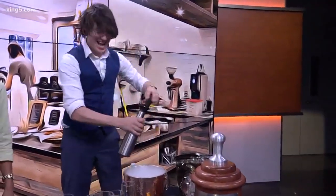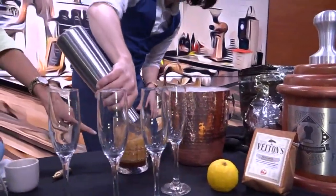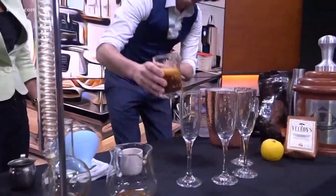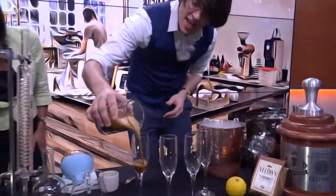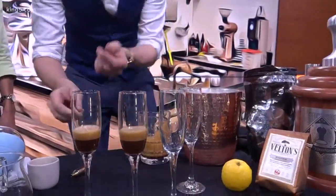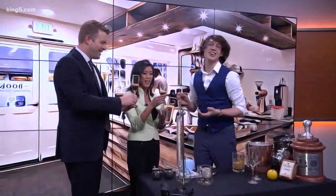Imagine if you had to do this every morning with a line of people out the door — that might not be the most realistic situation. It's pretty cold, and it's got a little bit of a foam on it. Normally I'd let this sit for a moment and let it settle in; as it settles, more of the CO2 is going to become dispersed, and then we serve the beverage. What you're going to taste will transform the coffee — it's going to become much more like honeysuckle and grapefruit, and it's going to have a lovely sweetness. Cheers! Oh wow — that is unbelievable. It tastes like coffee, but there's a sweetness to it. It tastes like champagne. I can't explain it any other way.